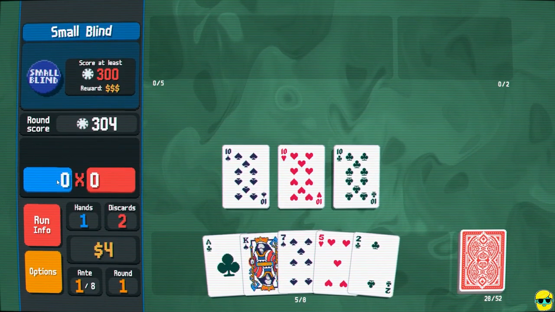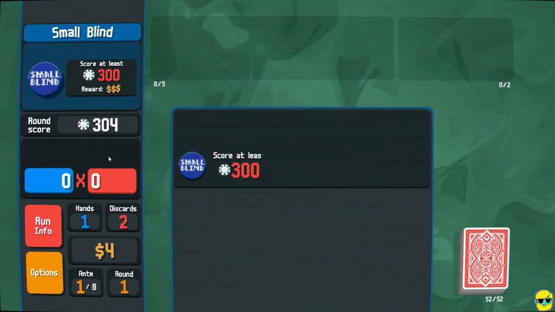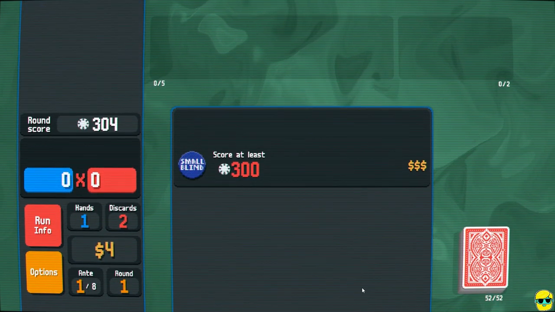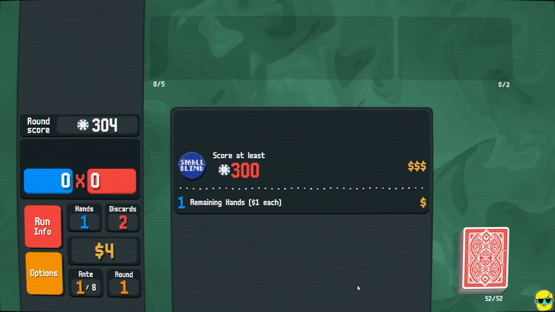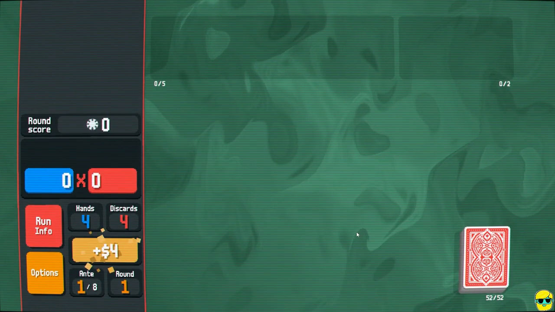Oh, wait, no, I misread that. It's 60 times 3. Oh, then I got it already. Sweet, okay. So we already did it. Okay, I gotta get the math down. Cash out, $4. Bam.